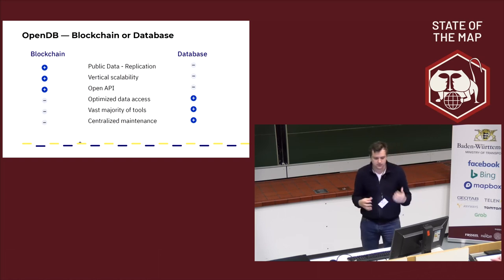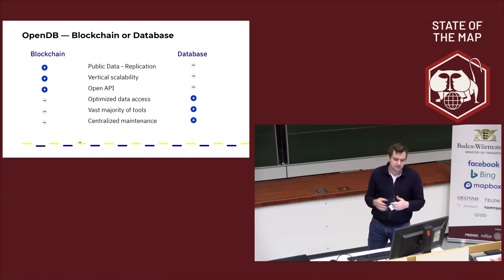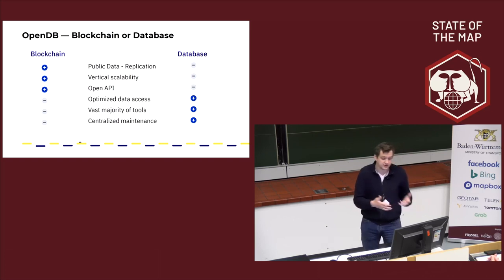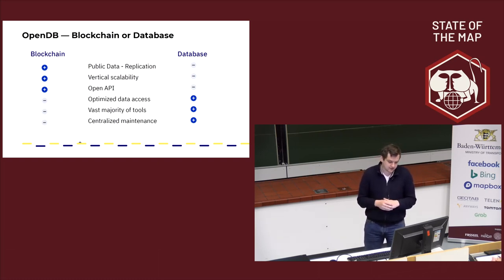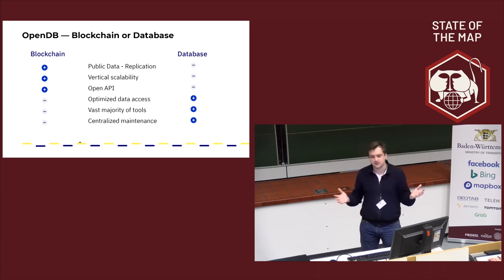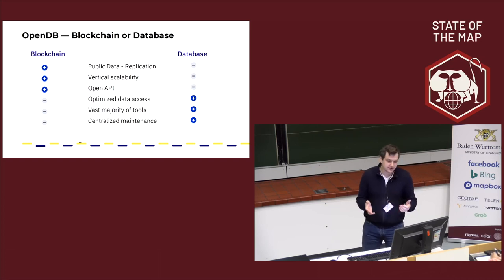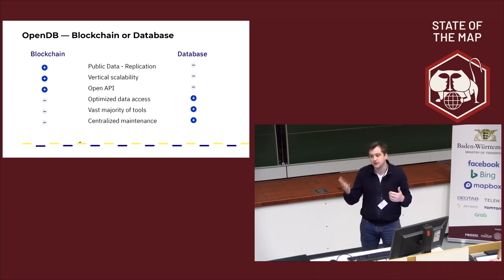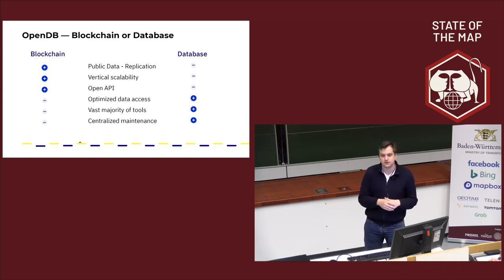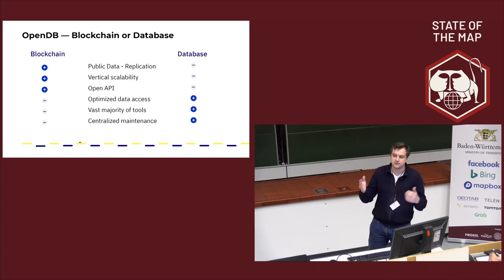We need to make compromises. One of them is that we don't want miners, because they produce that extreme cost of storage. That means we cannot rely on proof of work, but we can still rely on proof of stake or proof of authority — which we rely on a lot in OpenStreetMap, because we trust what comes from the main servers and we know how to deal with broken things. Also, we don't have built-in spam protection. With a public blockchain, spam protection is just a cost — you pay for what you put in. But in projects like Wikipedia and OpenStreetMap, we've developed a culture of maintaining, reverting stuff, and dealing with spam.